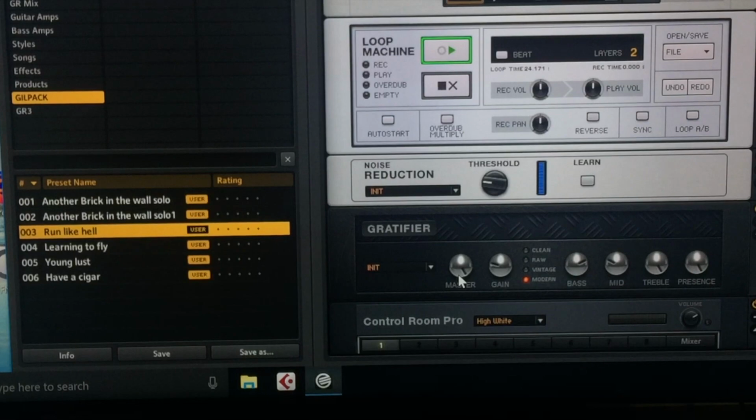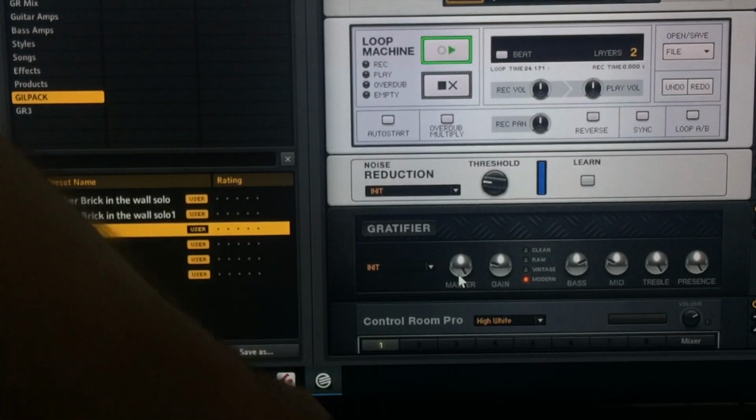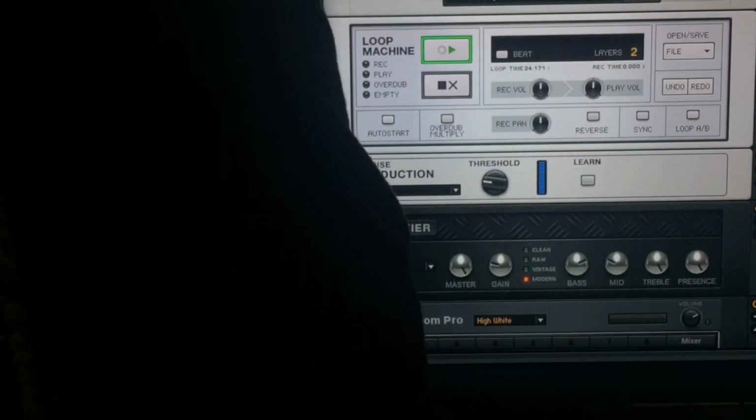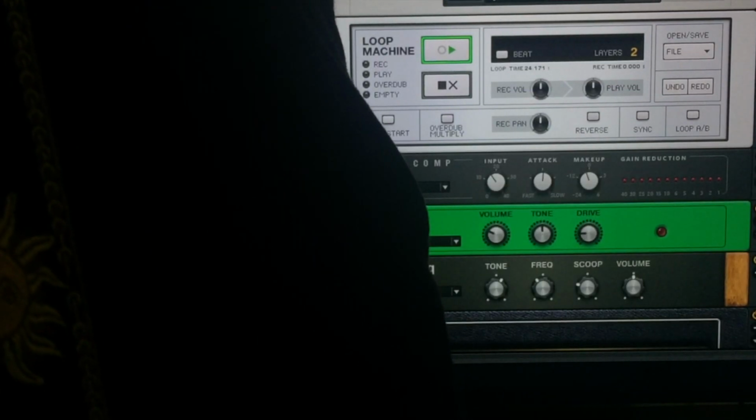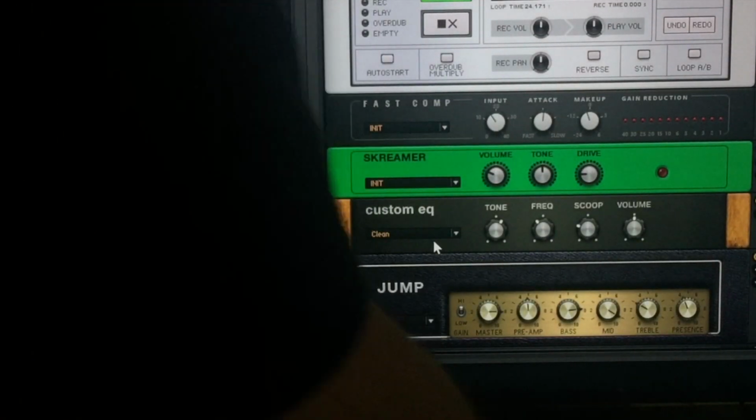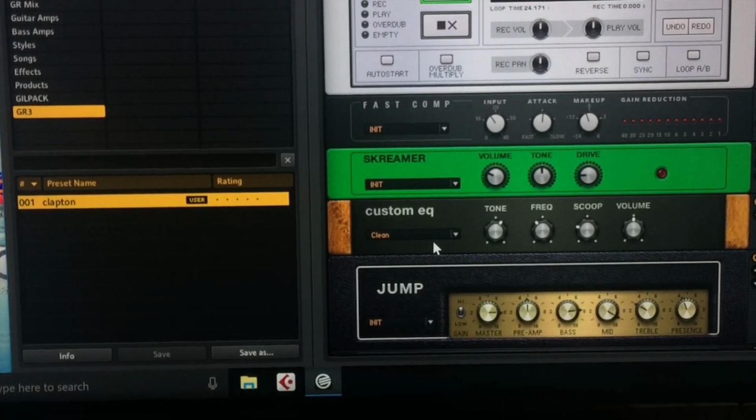That sounds pretty rad. There are all these presets online you can download. And then I think Clapton, I use this one. A bunch of settings. So you can do, I think this is like, I fucked up.